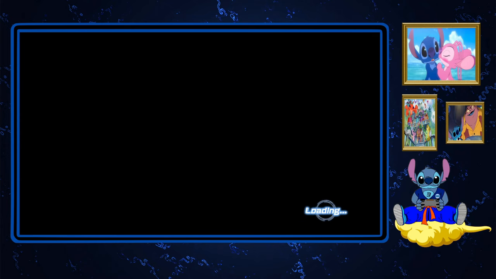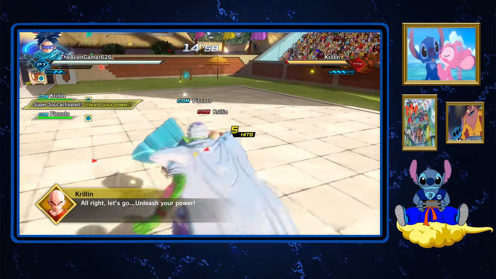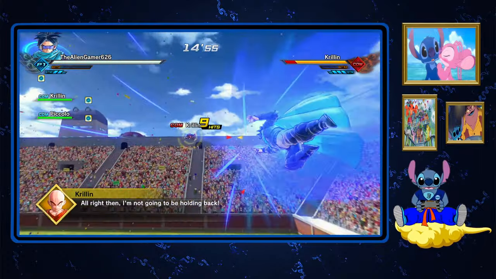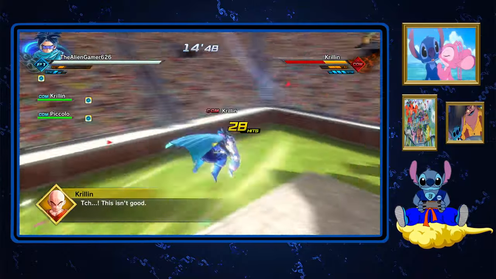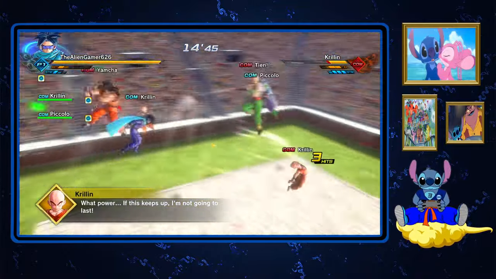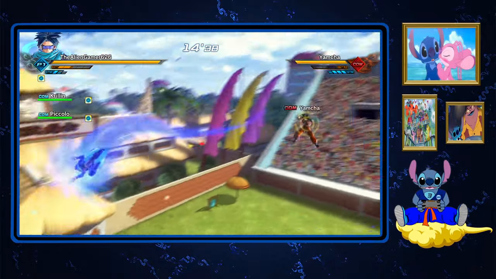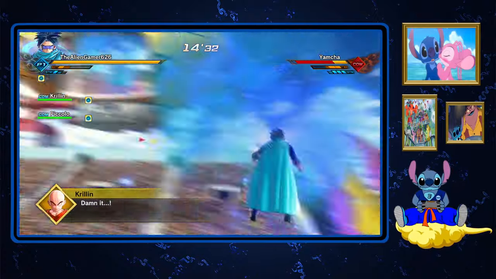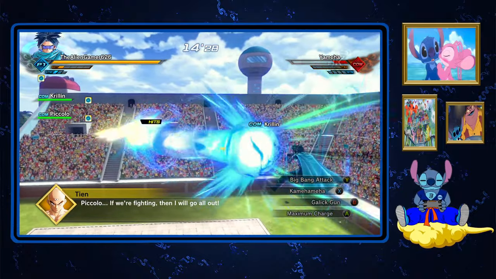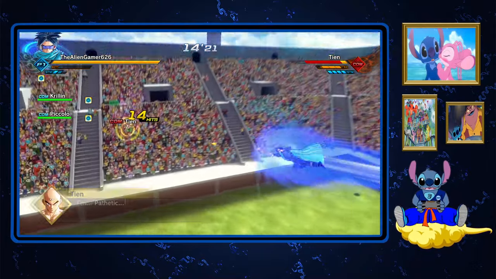Okie dokie. Let's go! Woohoo! Alright, let's go! Unleash your power! Hi-ya! Not gonna be holding back! Are you ready? Here I go! This isn't good! I'm not gonna last. Not bad. Damn it! Piccolo, we're fighting, and I'll go all out. Of course. Fight as if your life depends on it. Pathetic.